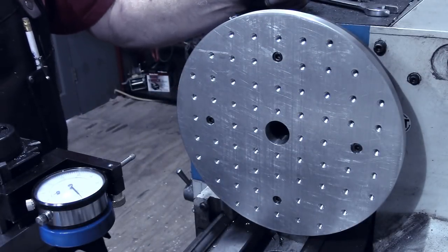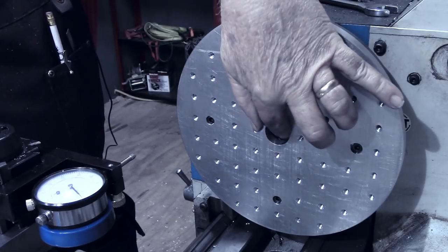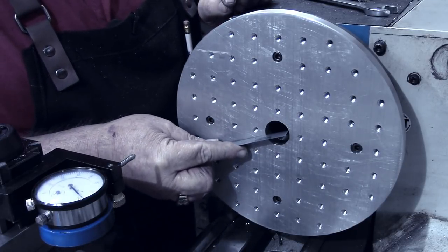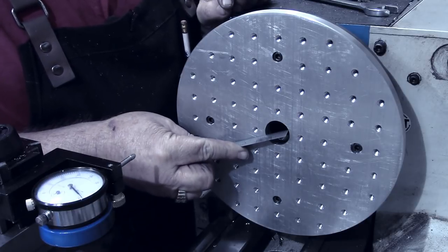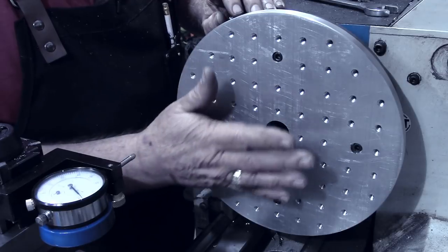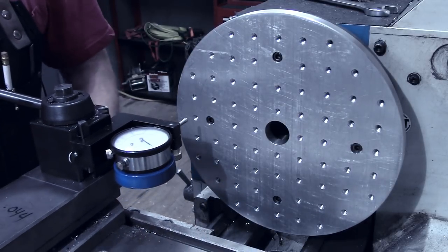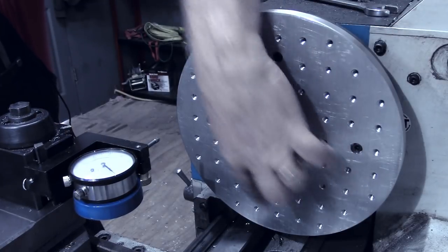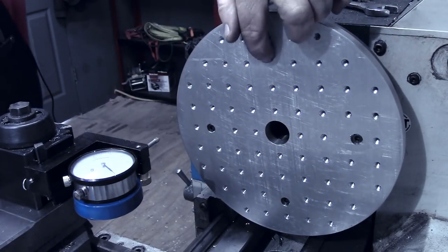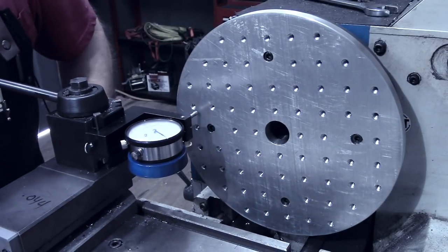I haven't quite learned yet to watch the battery indicator on my wireless microphone — that's why I lost some of the audio in that last segment on the boring. All I was doing was boring out a starter hole — it's a little over an inch, about 1.1 inches — just a starter hole. If I need to go bigger as time progresses on different projects I can always bore it out more. Some of my counterbores were not quite deep enough to get the mounting bolts below the surface, so I removed them one at a time, deepened the counterbore, and got them back in.